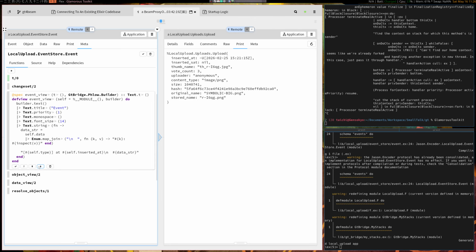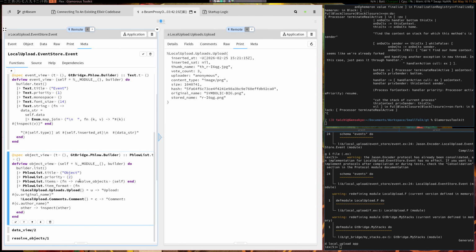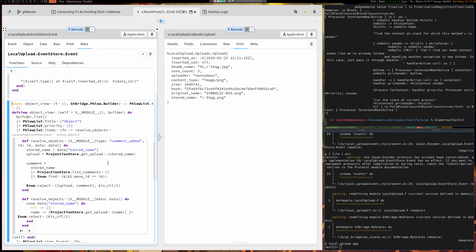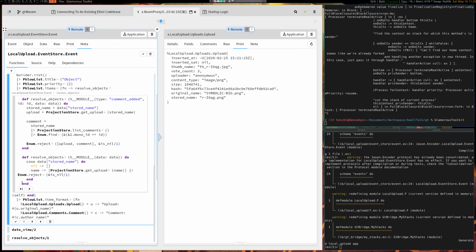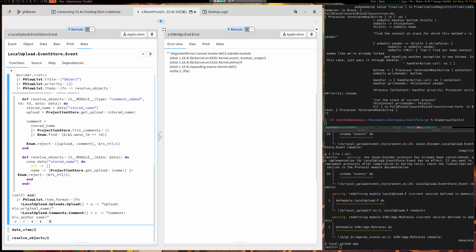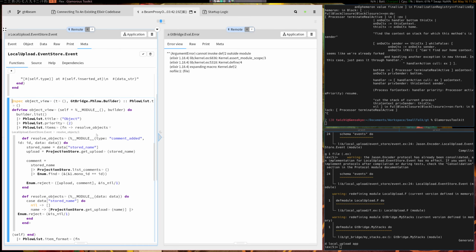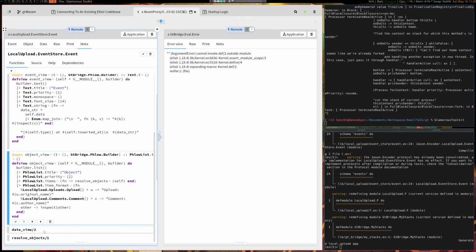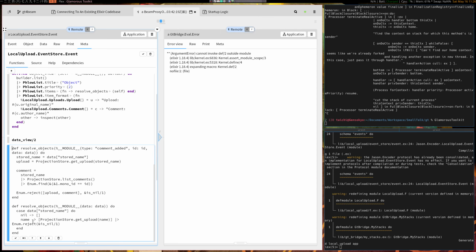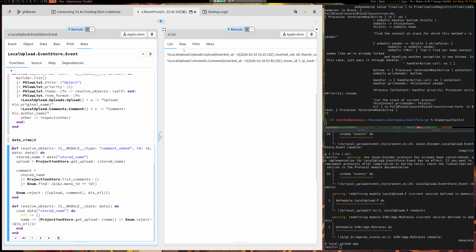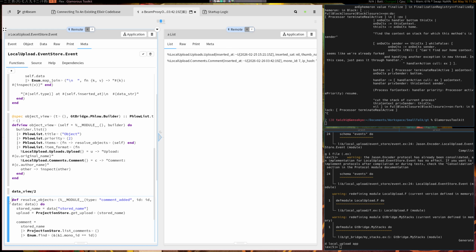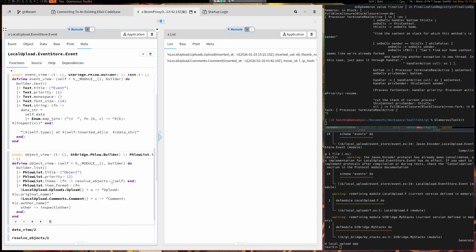Further, we can see what are these here? Well, if we look at objects, we can see that they run through resolve. Okay, so we can resolve, and there's this play button. So I can do play and inspect, and it fails in this case because I'm running def outside of it. Let me try to run it from down here instead. We can see that we get these uploads here.